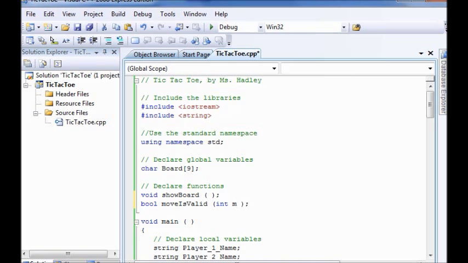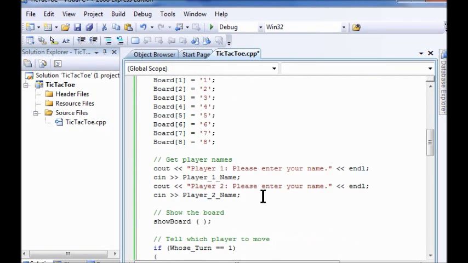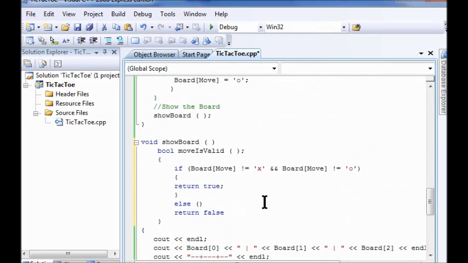So now I'm going to edit the move is valid function. And I'm going to change the variable move to m so that the function is going to use the past variable instead of trying to use the local variable. So I come down near the end of my program and find the line bool movement is valid. So now I'm going to put in here int m as well. So now I'm going to fix where it says move here. I'm going to make that just a little m. A little m here as well.